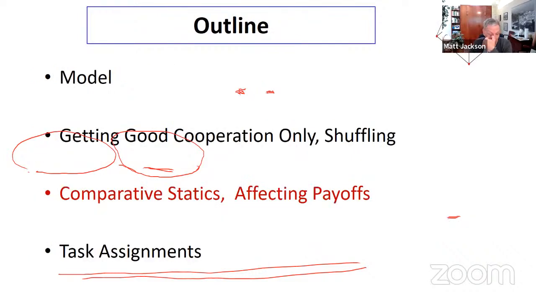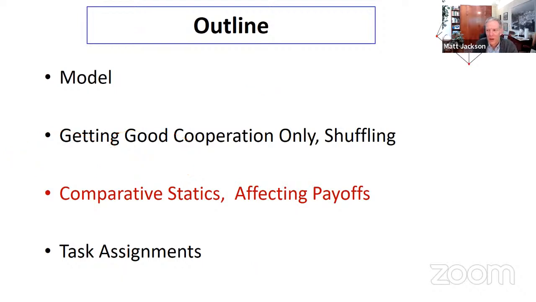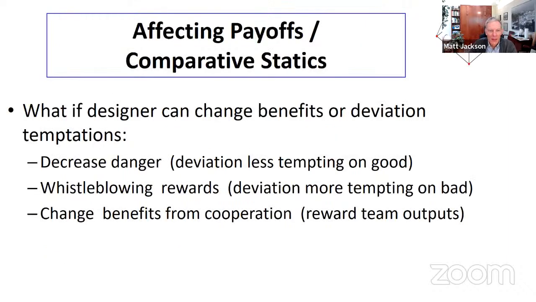So next up, let's talk a little bit about comparative statics now. We will talk about how you can think about changing payoffs. Roughly what we've done is characterize when these equilibria are all or nothing, or when you might possibly be able to separate out the good ones. If you can't, imagine you're stuck in a police situation. These tasks are really dangerous, and the temptation to deviate and not back up your partner is a lot more than the deviation temptation to not back them up when they take a bribe.